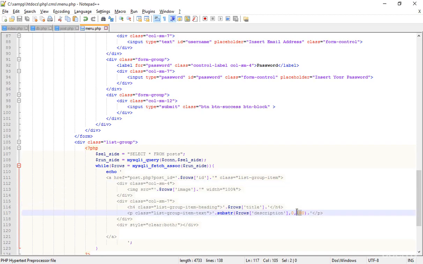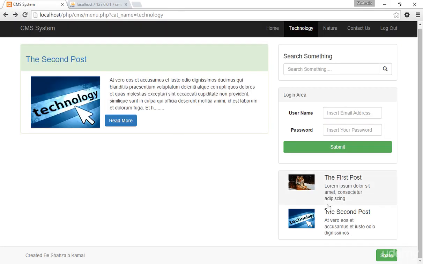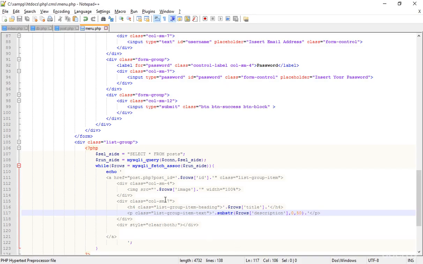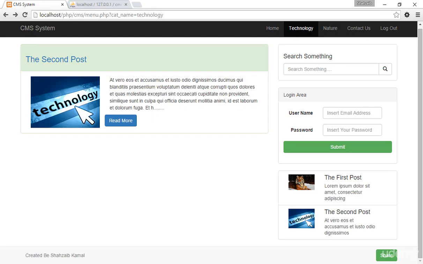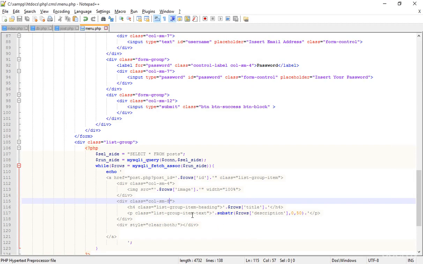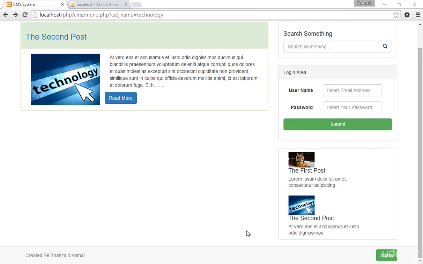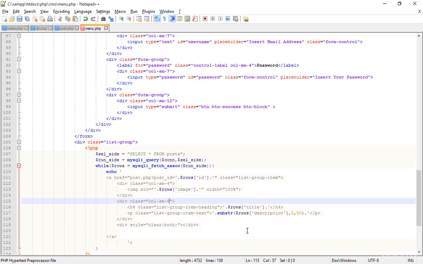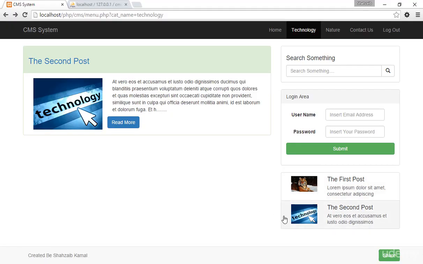Now the description should be 50px. This is perfect. And now the other thing is I'm putting here 8. Refresh that. I got it more perfectly, and it should be 9. Now refresh that. It is actually over now. Okay, so 8 is perfect. Refresh that. Now this is more perfect, I think. Now I hope you understood how to do that.